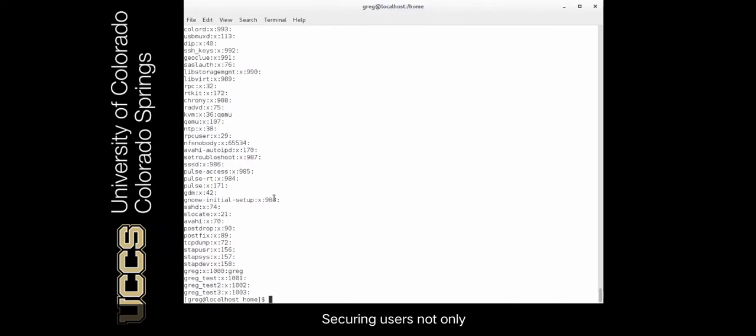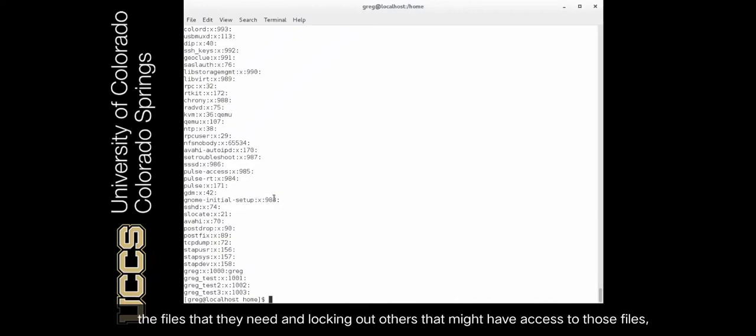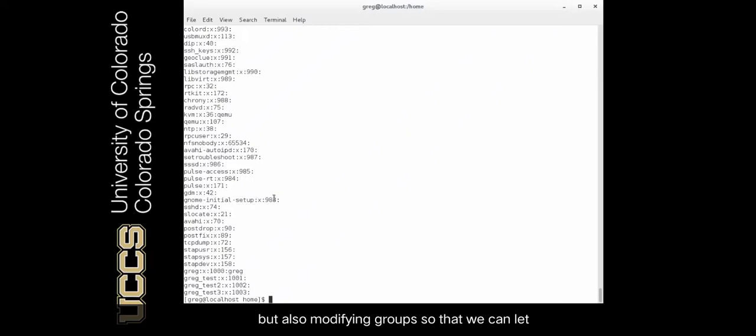Securing users not only ensures that we are securing a user and making sure that they own the files that they need and locking out others that might have access to those files, but also modifying groups so that we can let other users make changes to other users' directories, or if they are sharing files, to lock certain people out of other areas in other people's files.